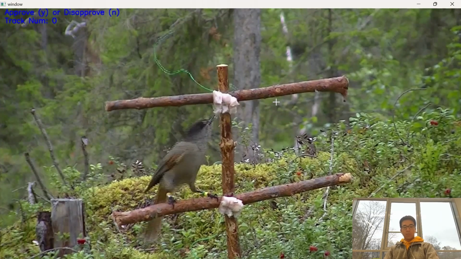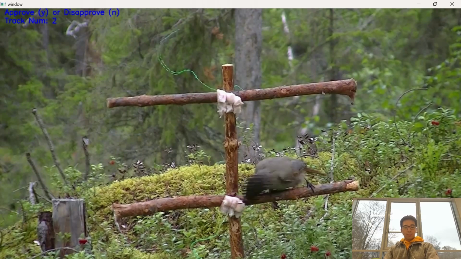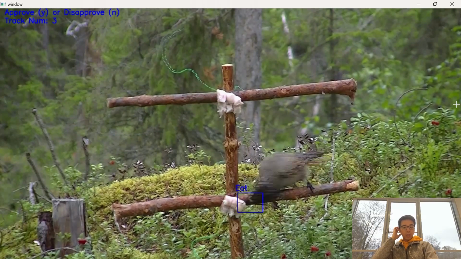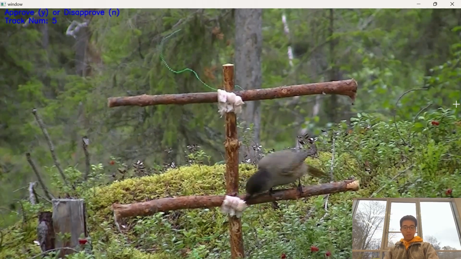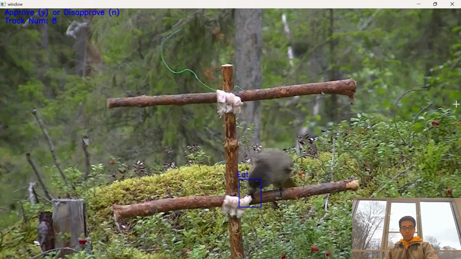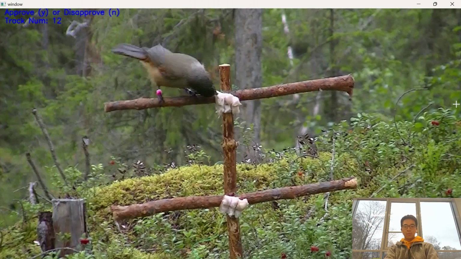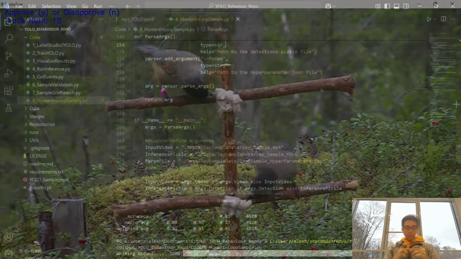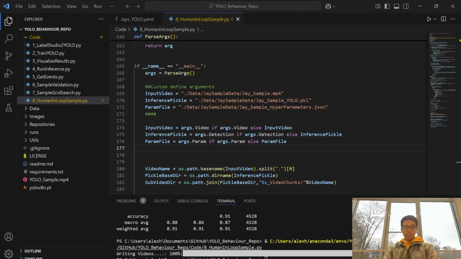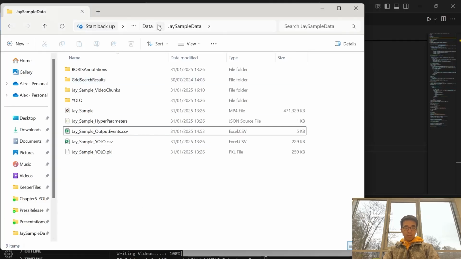So this one is correct. So I press Y. Then there's another case, press Y. Yes, yes, yes, and so on. So this one, yep. So basically this replays each detected event and lets you review it. So there's also yes, yes, yes, and so on and so forth. Basically after going through all of them, the results should be saved somewhere.